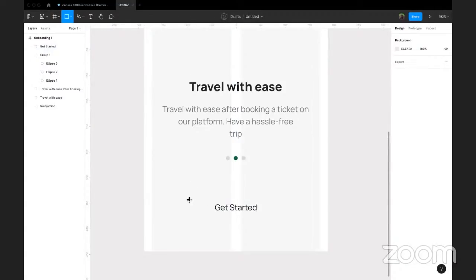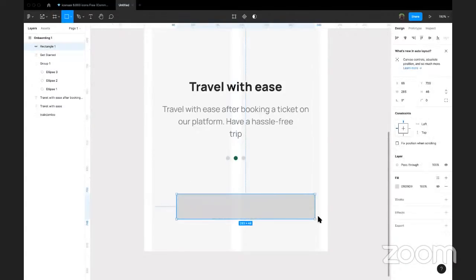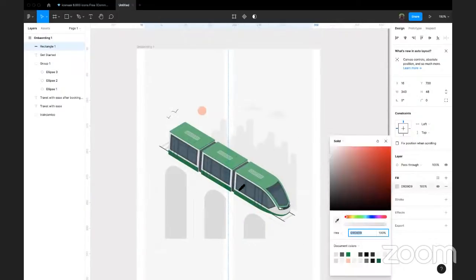So use a rectangle to draw your button background. Just here to here. Let's say I want the height of my rectangle to be, let's see, 38. Okay, let me give this a color first. Remember, your primary color is your brand color, this.